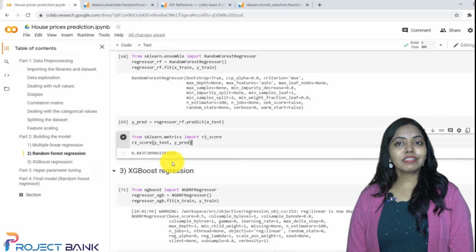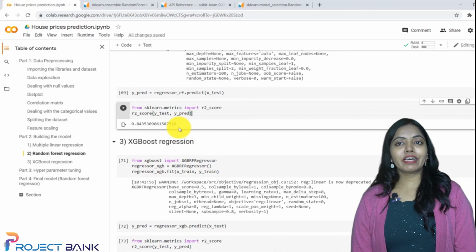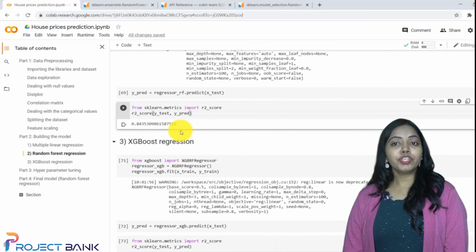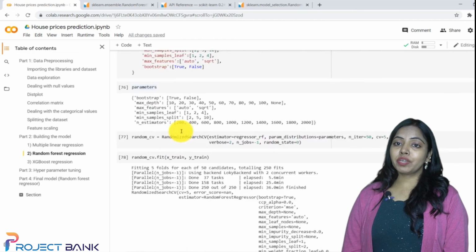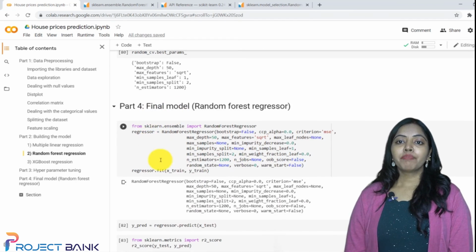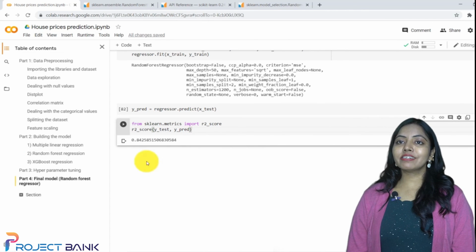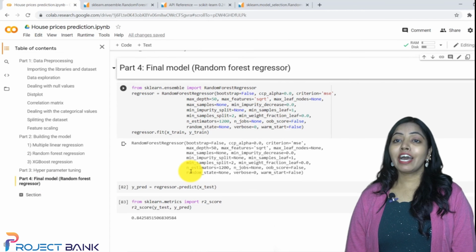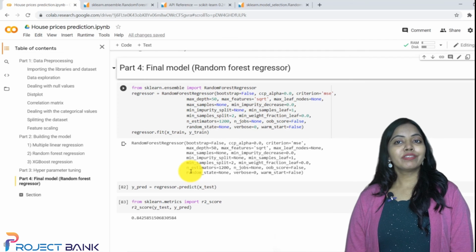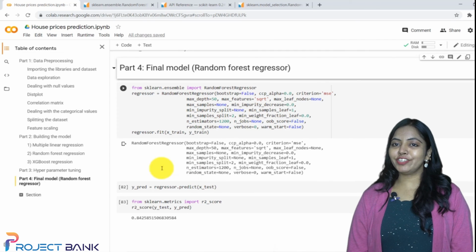So this is how we can tune the parameters and finalize our model. To tune the parameters, you can try multiple combinations as well, and you can tune other parameters that we haven't used here. So this is all about the house price prediction.